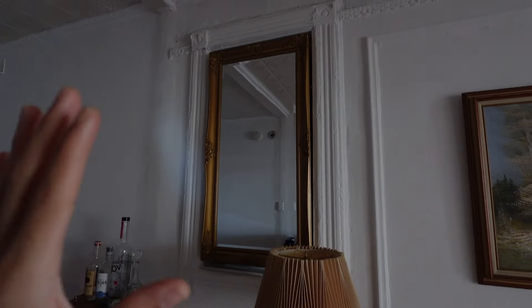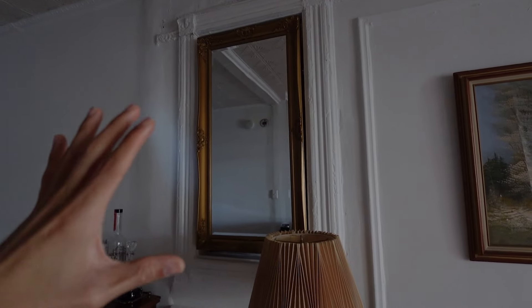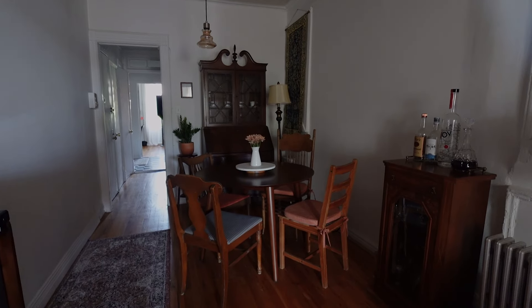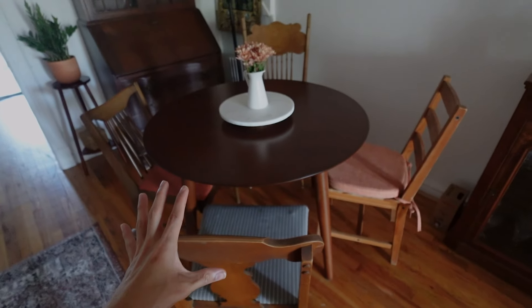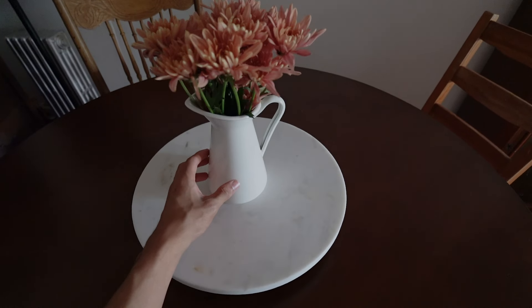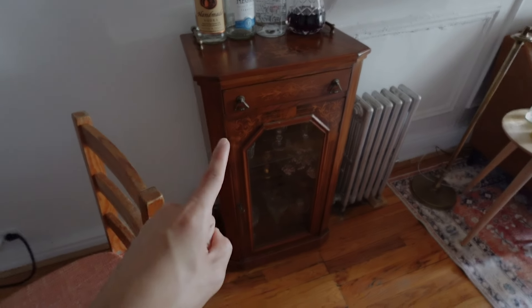There's this mirror right here that's so clutch because it fits perfectly. This is actually a window, but we have an apartment building that blocks the light — so it's like a dark window. We were trying to find ways to make it look cute and this mirror literally fits perfectly. When you look at it from afar it just looks like it belongs there — it's one of our favorite solutions. Moving on to the dining room area — I got this table from Wayfair, and the chairs we all thrifted, intentionally making them different from each other because we love that look. I got this marble lazy Susan from Target — it's so cute — and we put a vase here from IKEA.